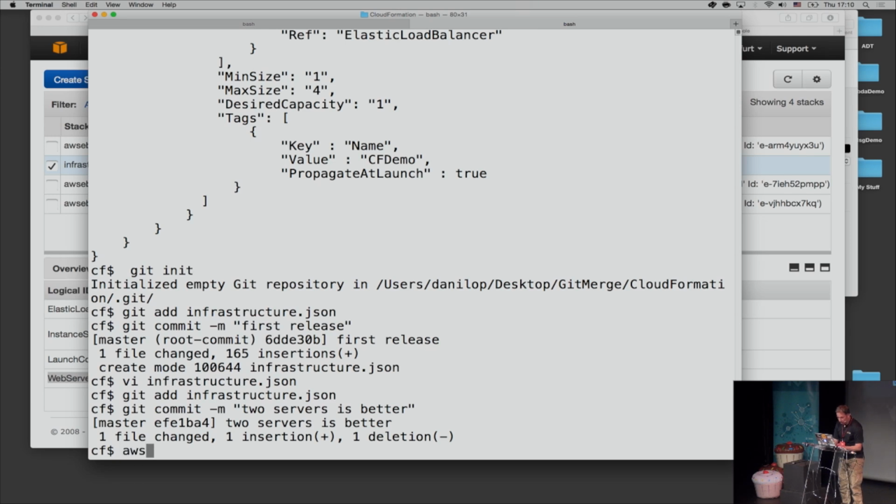Now I can use the command line to send an update stack based on the changes that I did.